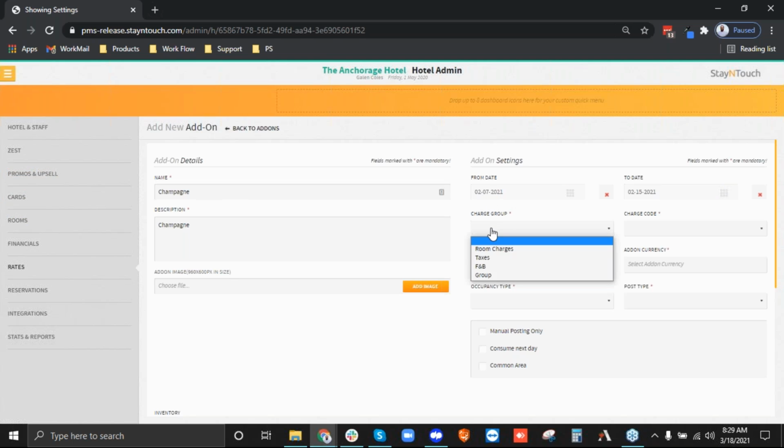Now down from there, we'd go ahead and select how we'd like this to be coded from a charge code or transaction code perspective. So in this case, we'll say that champagne falls into F&B, and then looks like I don't have a charge code there, but let's go ahead and just use our imaginations in that sense. So we'll say that this is going into F&B, and then we're having it post as some sort of an F&B package charge code, or F&B, liquor and wine, that sort of thing.